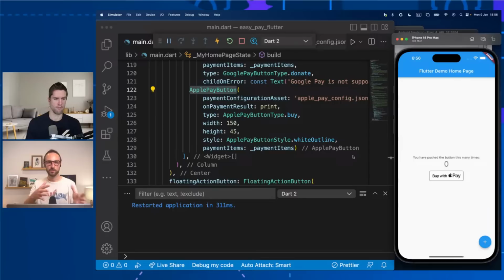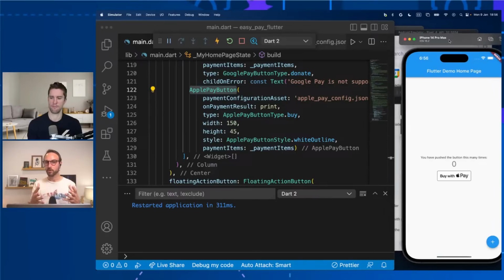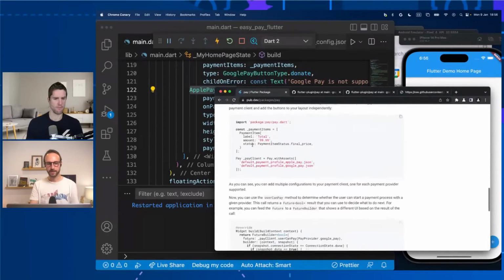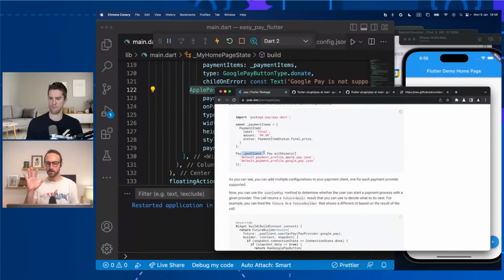And then if you come across a situation where you need to go a bit deeper and maybe do things in a more particular way for your application, then that's when I would consider the advanced flow. So without further ado, let's take a look at that. This is just one thing that we add into the source, and that is a pay client. That is the little object that will help us do those requests that we were just talking about.